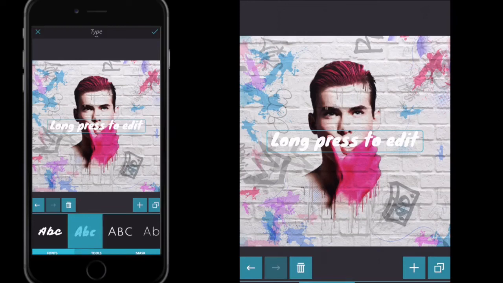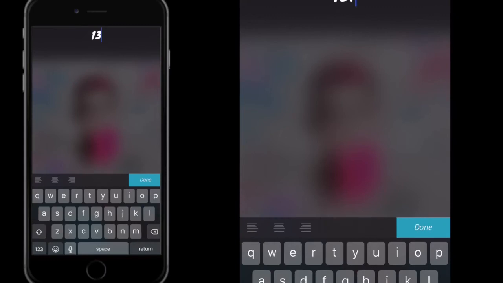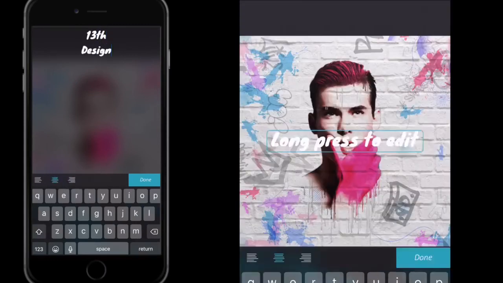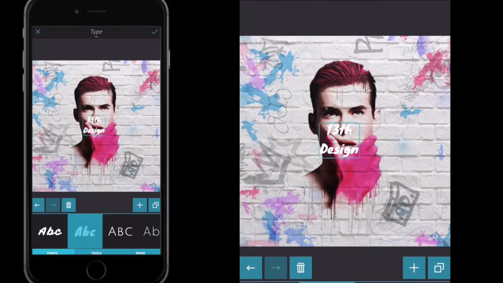This looks good. Long press to edit, type in my desired text. Happy, click done, scale it up a little bit, rotate it, drag it to where I want it.